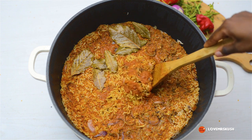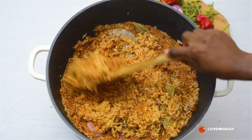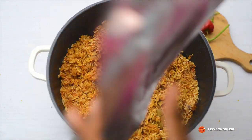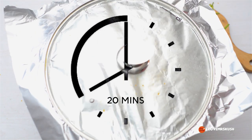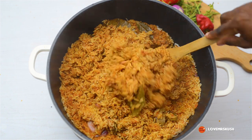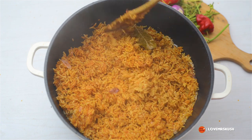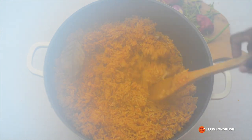My family members were hungry and kept hurrying me up, but when I looked it wasn't ready, so I covered it up again and allowed it to cook for a further 20 minutes. The reason it took so long was because I was cooking on very low heat — you need low heat so it doesn't burn. If you don't mind it burning, cook on high heat, but then you'll need to add a lot of water which we are trying to avoid. After about 20 minutes it was nicely done, so I used a wooden spoon to fluff up the rice and as you can see it was well coated in the lovely jollof base and tasting delicious.